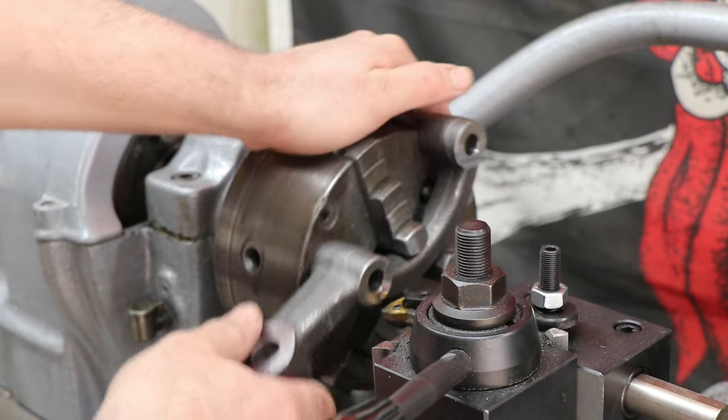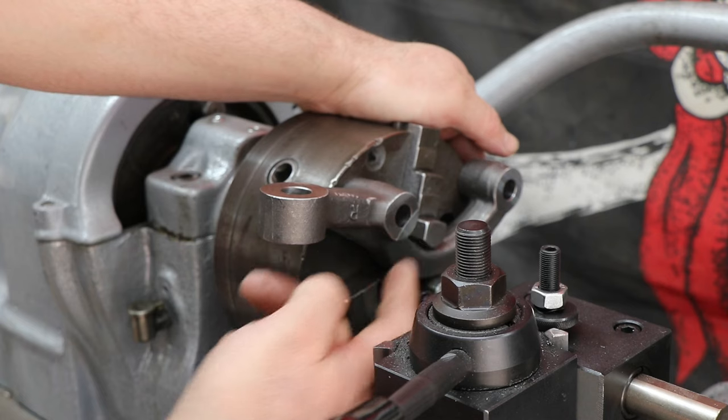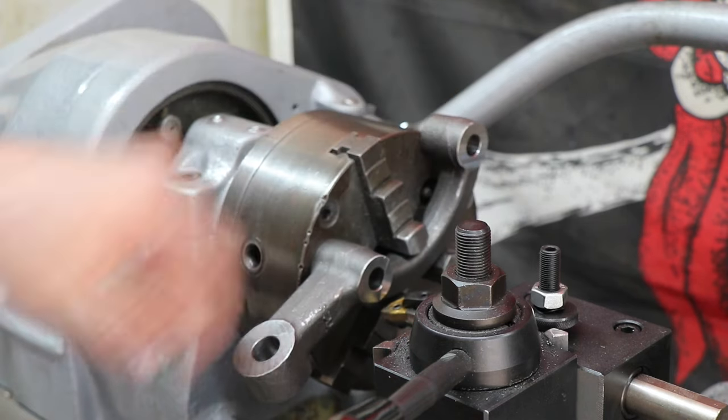This is the setup I got. Arms clamped. We already started to cut. We're just going to be feeding this boring bar out.